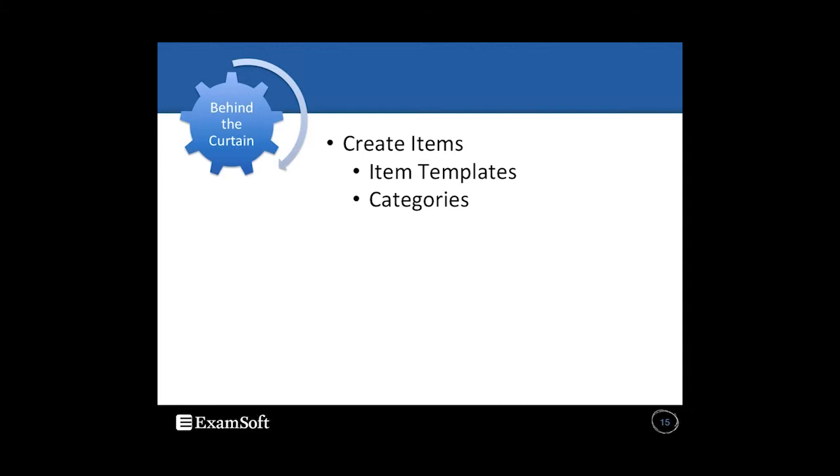So there are mistakes that they'll be able to catch, and so we walk them through the process of, once the exam is created, how do you hit the preview button and then open up Softtest to look at the exam. And I have them actually preview an exam that we've created, and we purposefully have mistakes in there.